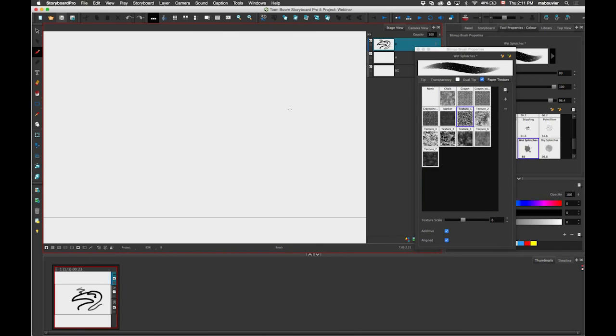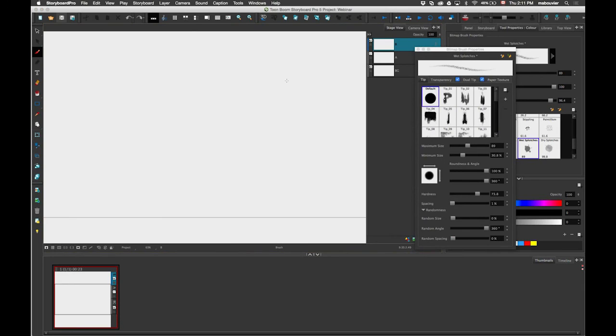It's not something that's stamped at different spacing or different angle like the other tip is. So if you want to add or work like a canvas, you can import a canvas texture and use this as your paper texture, combined with the tip and combined with the tool tip. So you can combine everything together.